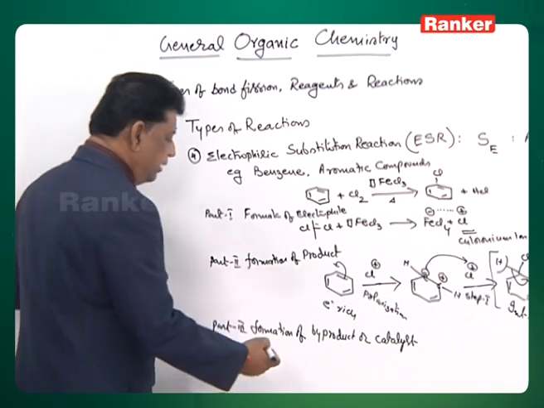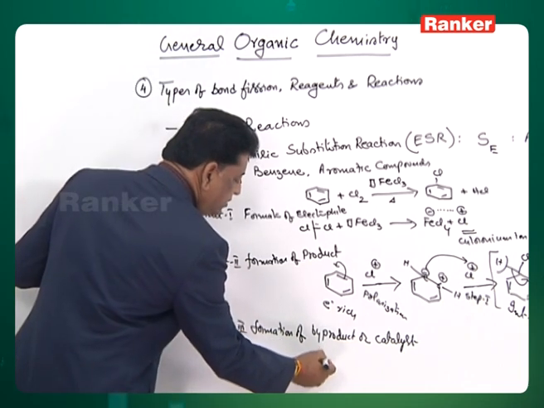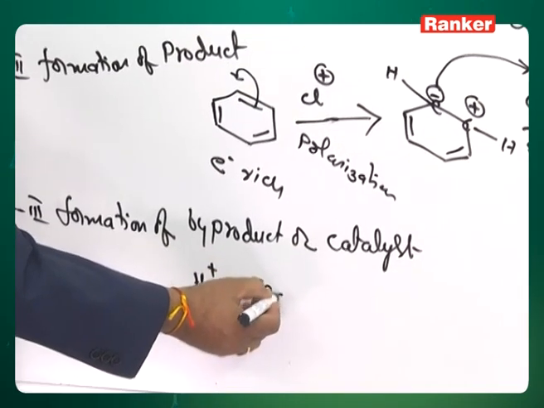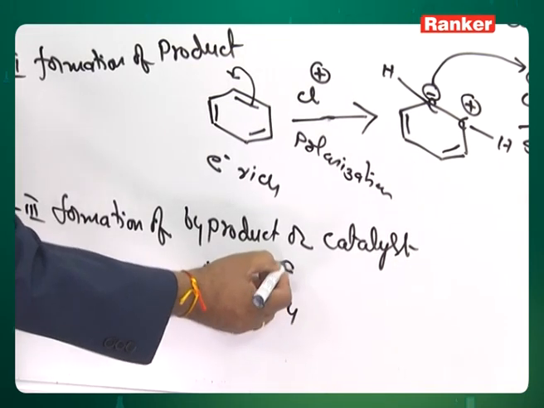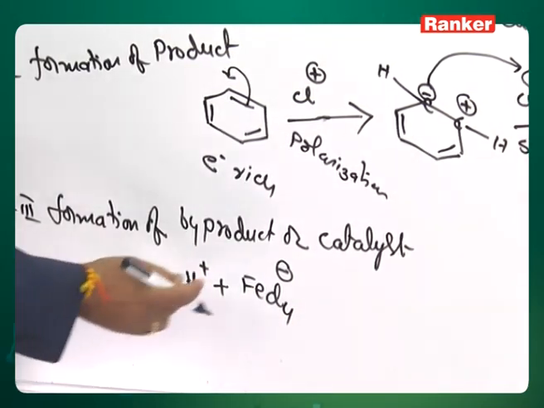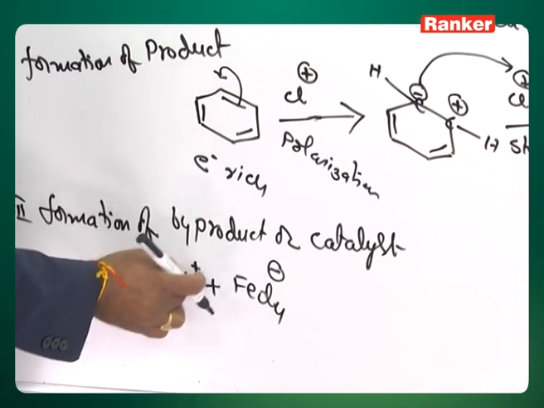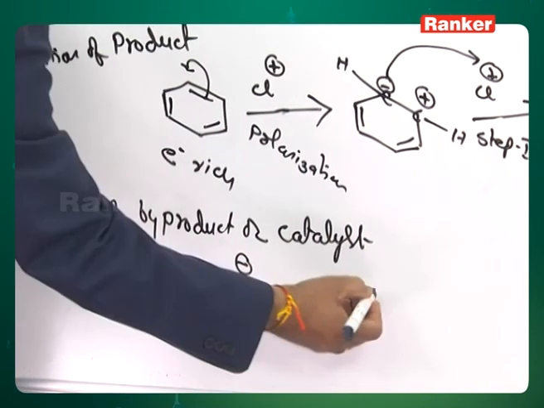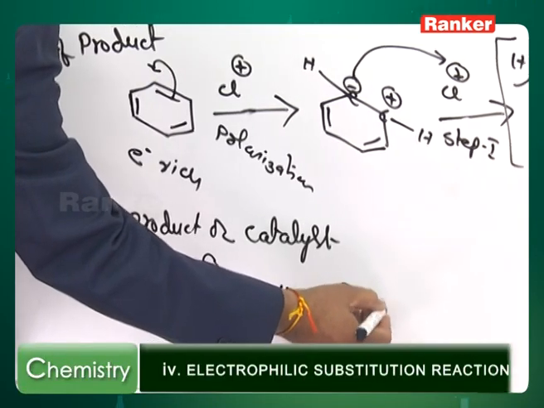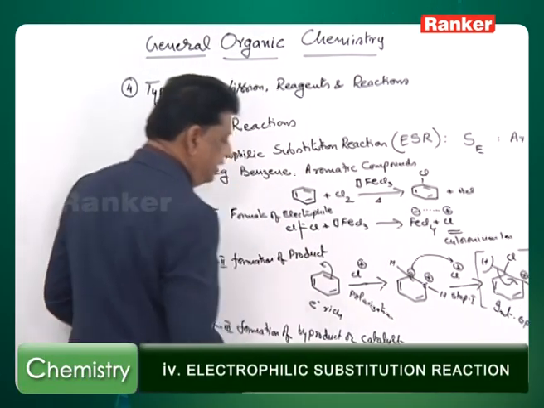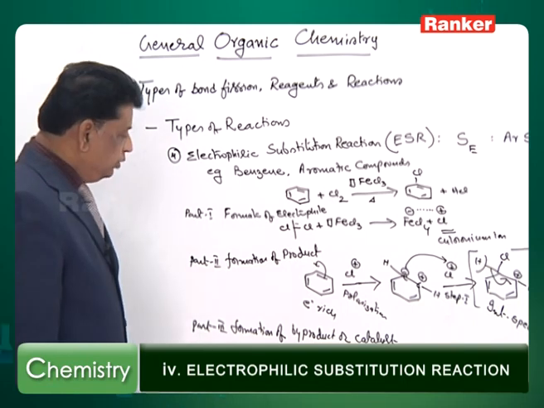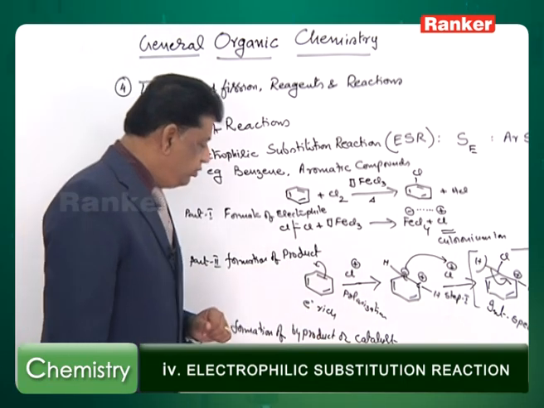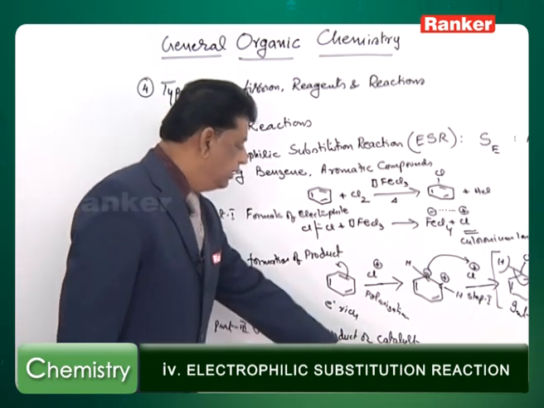In the same step I am showing that the H plus reacts with the FeCl4 minus, and 1 Cl will be given here. So, the Cl and the H form HCl, that is your byproduct. Again ferric chloride is generated back with the vacant orbital. So, the ferric chloride, that is the catalyst formation. So, the role of the catalyst is shown and how the byproduct is formed is shown.